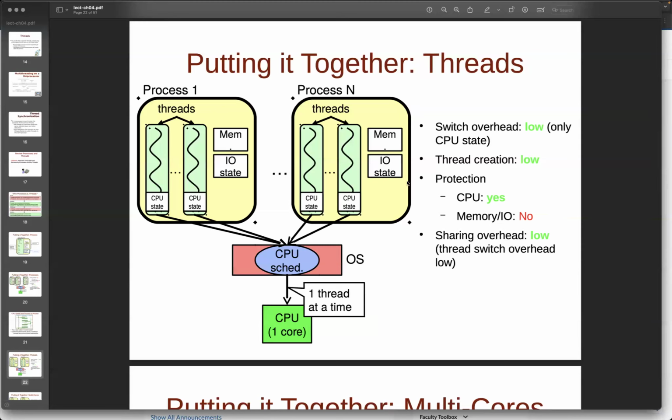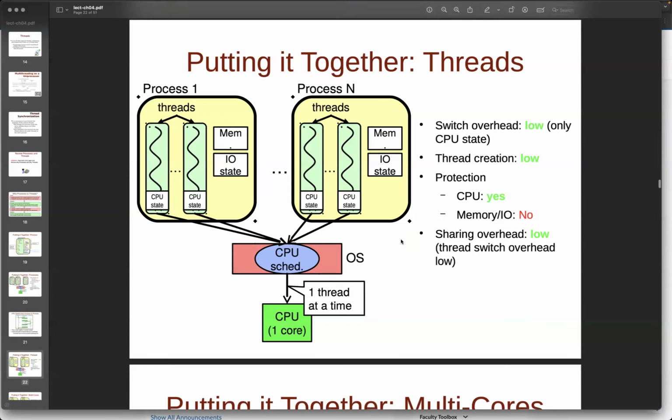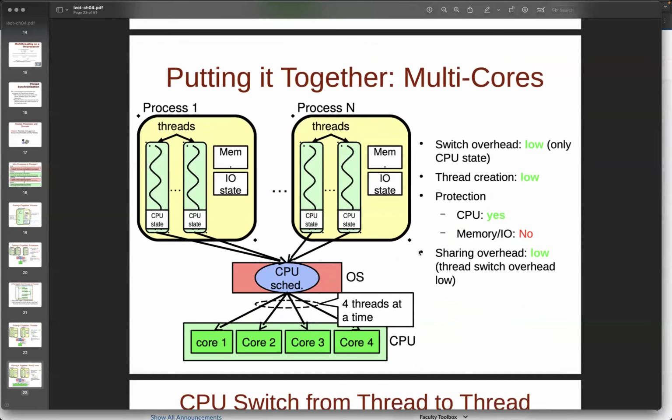So there's a reason why, after we create one process, on top of it we try to build threads, to help us reduce this overhead. Then this moment will be closer to reality. In reality, we will put all of them together. So each process has multiple threads, each with the same structure. And right here we change and have multiple cores. Let's say we have 4 cores, so 4 threads at the same time. So we can switch and execute at the same time.